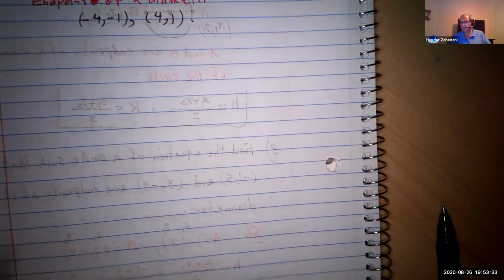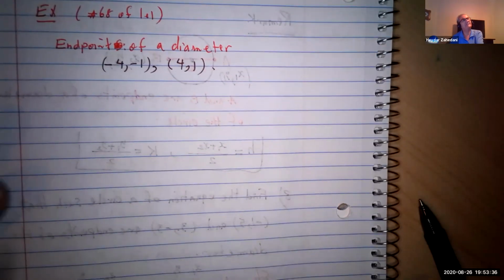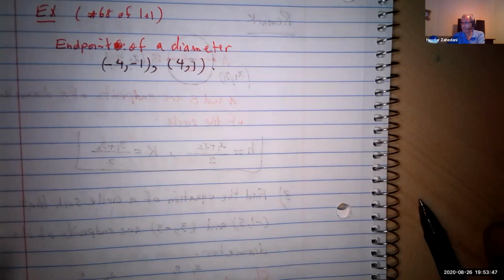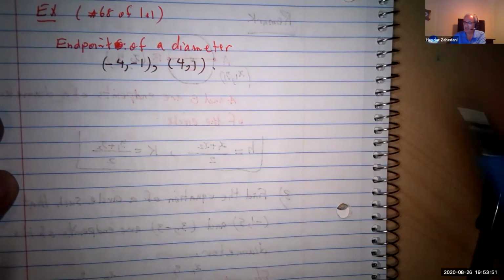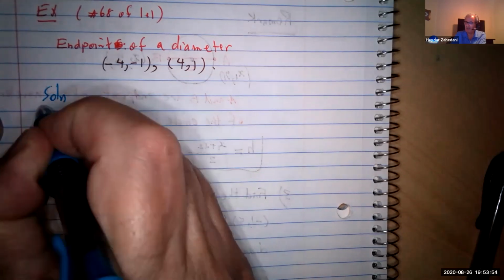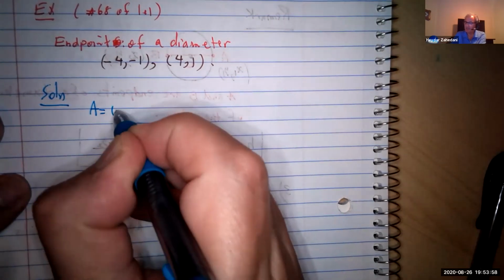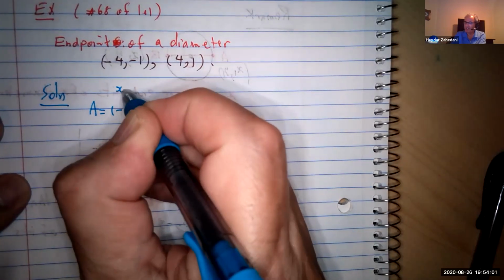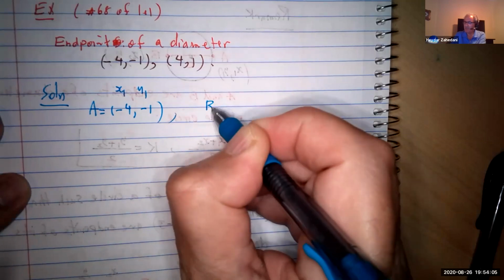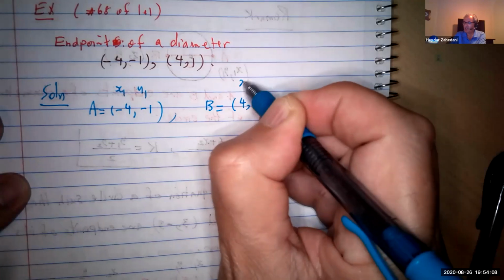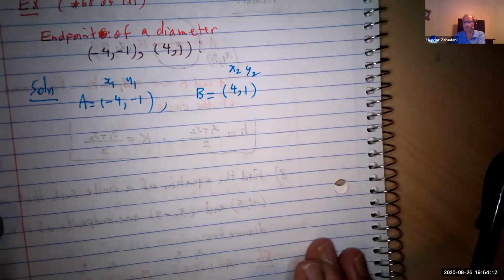So you just do it as I talked about. Okay, that is going to be the case. So you can label the points. You know that you find the midpoint, which is going to be your center. Then you can find the distance in between, divided by 2, to get the radius. We don't mind. Or just use the equation of a circle. Okay, let's say this is going to be the solution. I'm going to label the points. So this is (-4, -1), which is x1, y1. And this is (4, 1), which is x2, y2. I do the second method. You just use whichever you like.